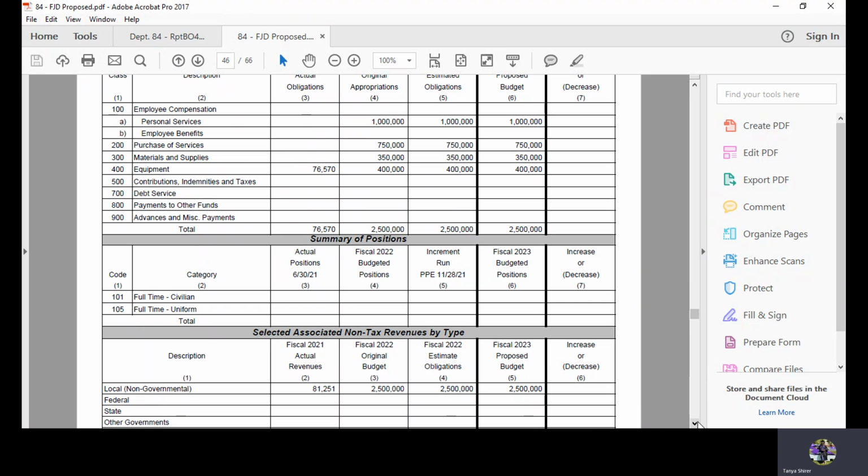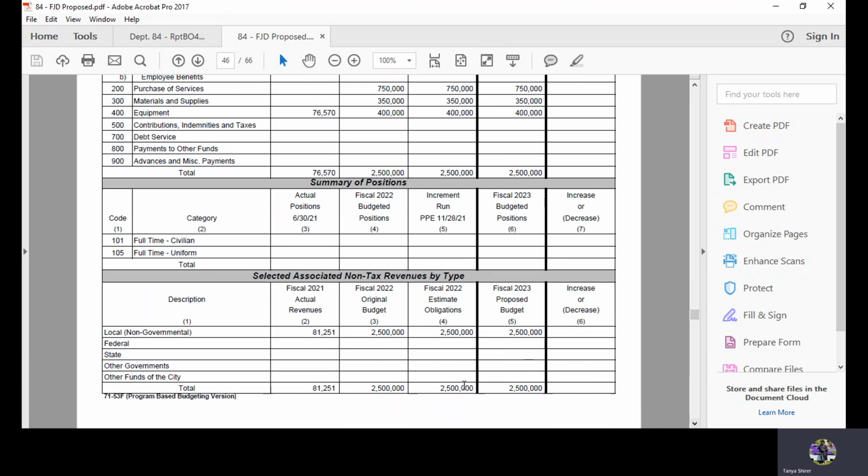Moving down to the select associated non-revenue type, because this grant is a local grant, the department would get the information from the local section of all P sheets.